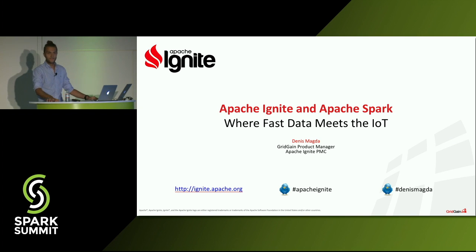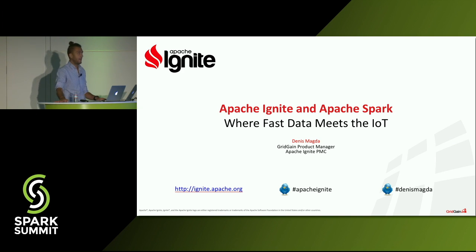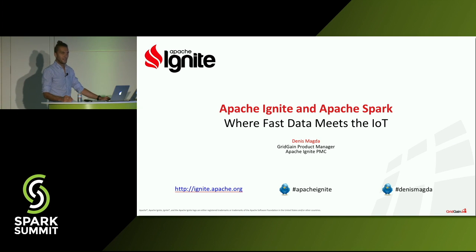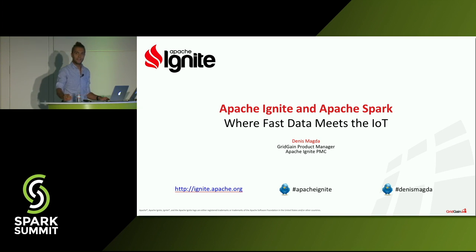My name is Denis Magda, and I'm a product manager at GridGain, and also I'm a vice president of the Apache Ignite project. I joined GridGain almost 2 years ago as a software engineer, and around the same time, I became an Apache Ignite committer. All this means that throughout this conversation, you can ask me all the tricky questions you might have, because I'm still a technically qualified person who is ready to address all the technical questions around the Apache Ignite product that I'm working on.